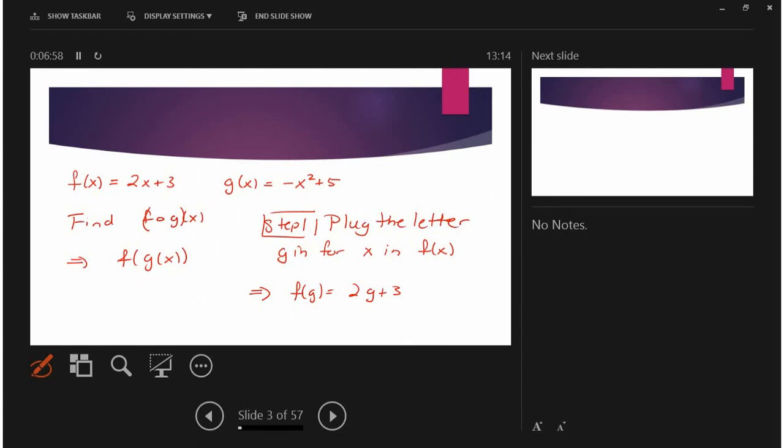Right, so it's given to you. If you look at the top of your in-class assignment, there's an F and G given to you there too. So you follow the same process. If they asked you for G circle F, you would plug in the F into G. If they asked you for F circle G, you would plug in the G for the X. You just do that. If they say F circle G, that means do these steps. You put the G in for the X. Got it? Okay, any other questions?